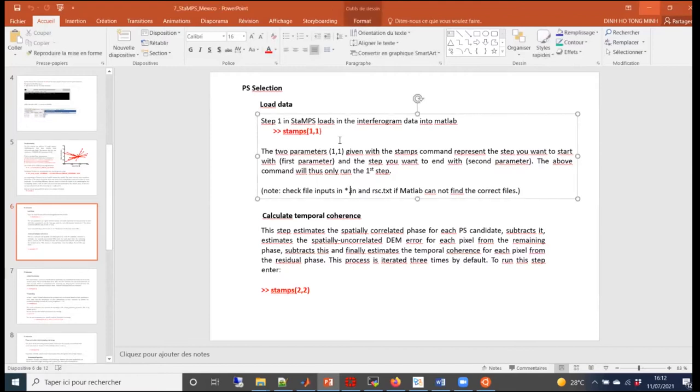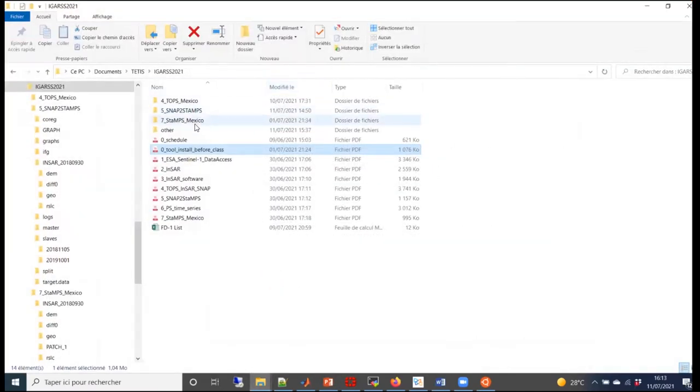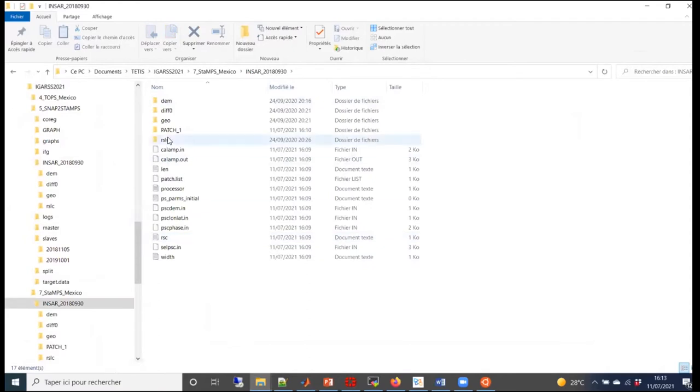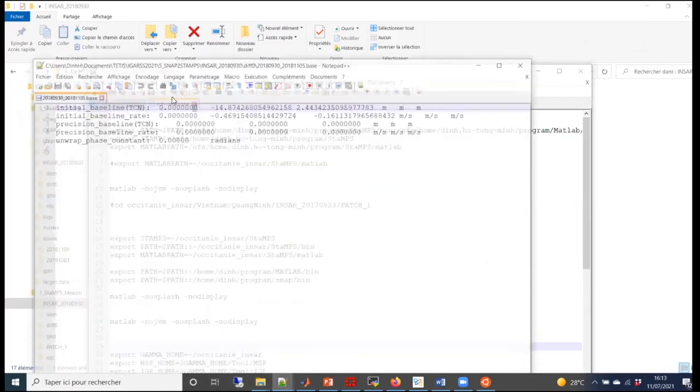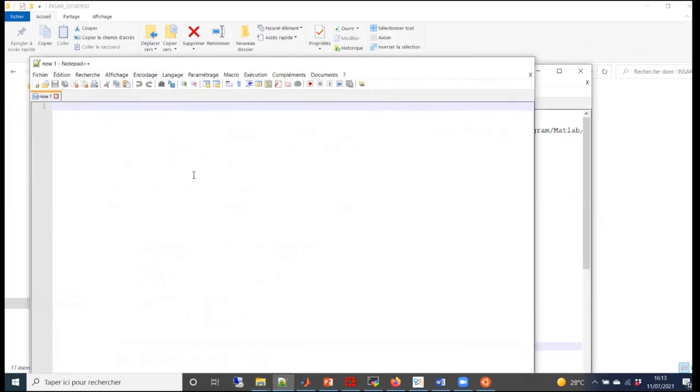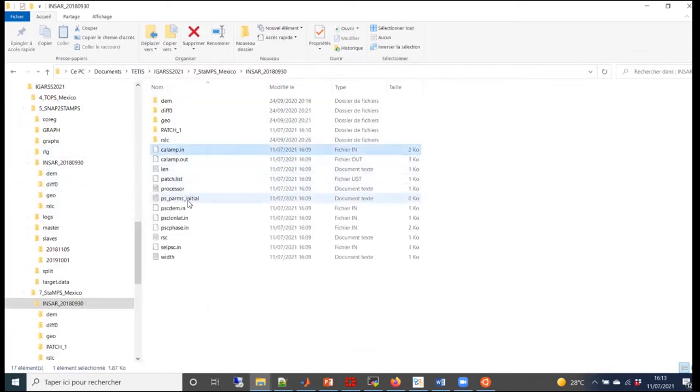I just go to MATLAB. Because first of all, we load the data, we just try to be sure that everything in the input file and the result have the same file correction. Let me try. Is this okay? So the input file. So we got this one, this one, this one, this one.